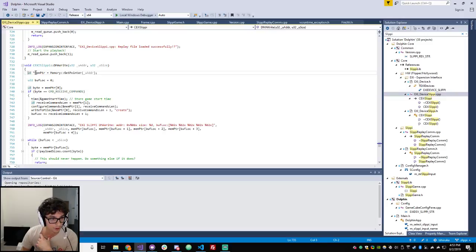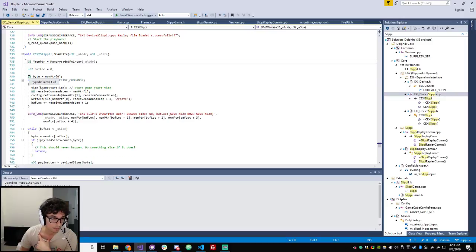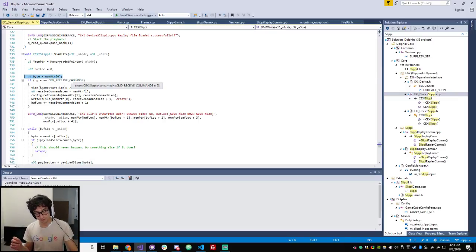What this does is it creates a U8 pointer, basically an array of bytes at this address. So it gets the pointer from that address, and then you got your array there. And then it'll always read the first byte. The first byte is always the command byte.